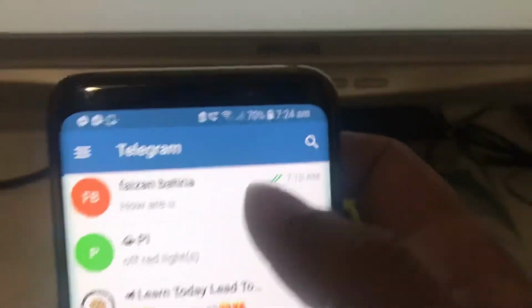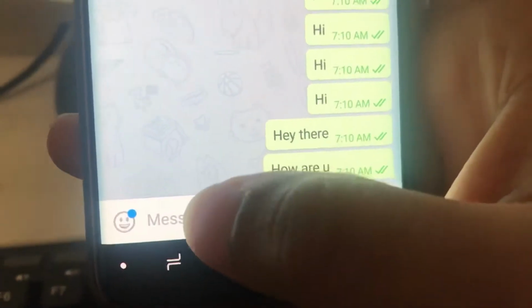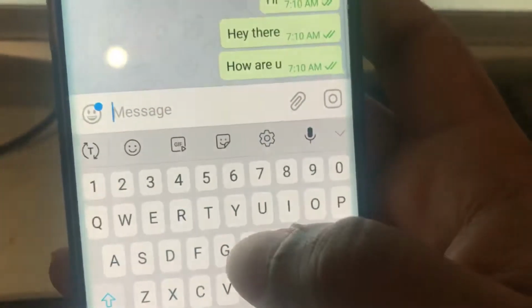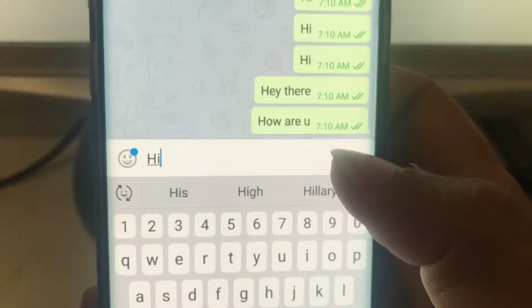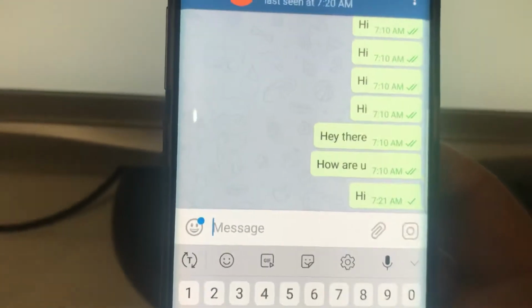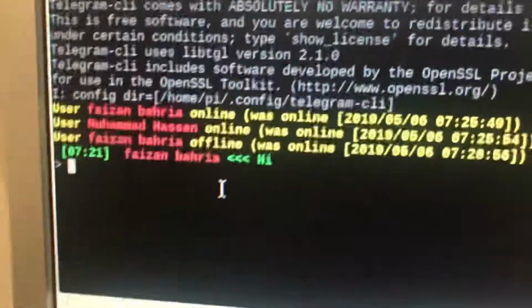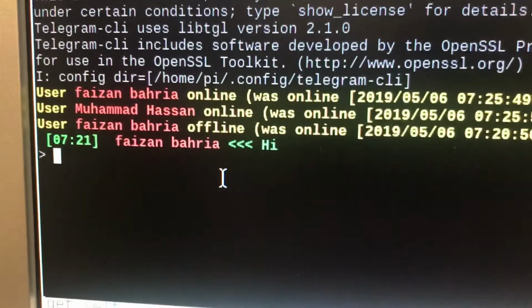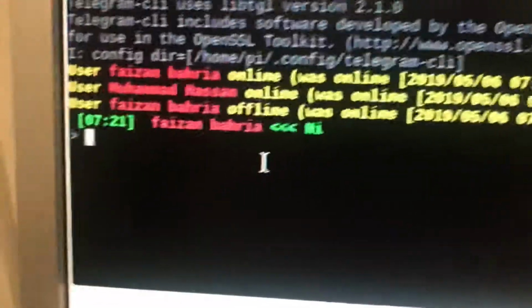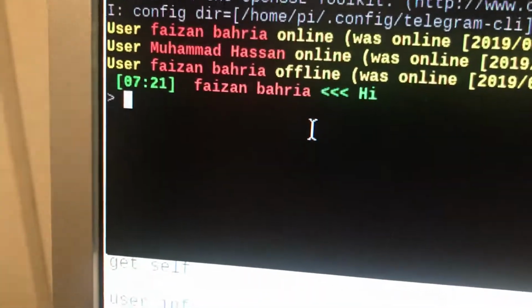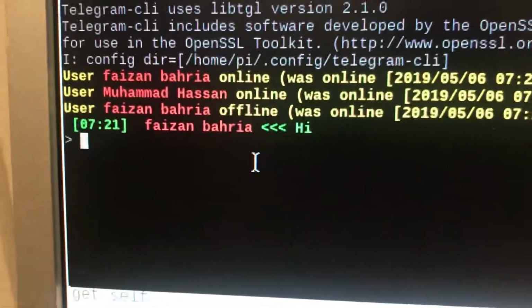At the first number is my friend, his name is Faizan Beria, and I will write him a message, just suppose I write him hi. As soon as I write the message hi, you can see here that Faizan has received the message. It has all been checked by the command line interface of Telegram on the Raspberry Pi.